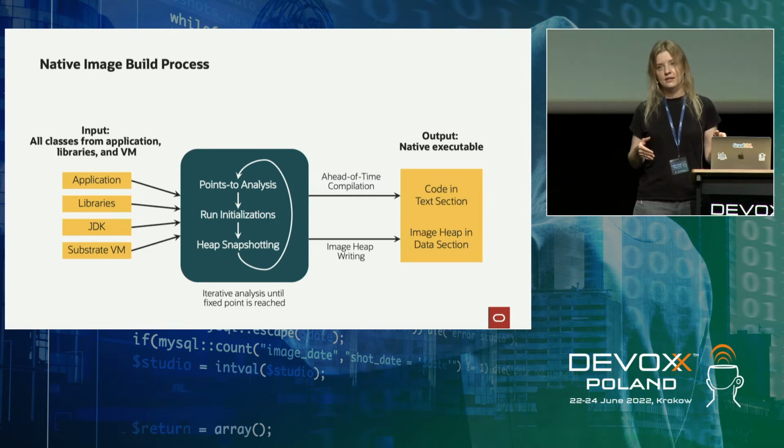So basically, unlike traditional execution of Java applications in the JIT mode, you can think of working with native image as of 2 steps. So first, you build the application, and then you actually run it. And the idea here is to move all the heavy lifting from the runtime to the build time. So you can build the application once, do all that heavy lifting, do all that overhead, and not have to do it every single time when your application starts. This way, it can start much faster.